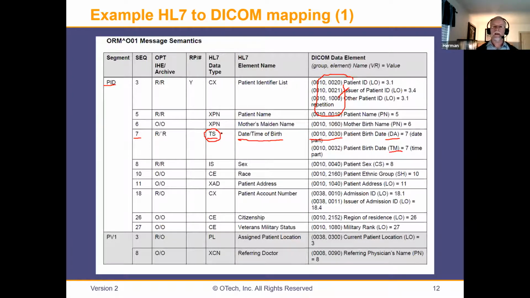And if that's not done correctly, then eventually we might end up again at the PACS side. It says, invalid value in field. And we'll come to that. What is that reason again? Because in many cases, it was completely legal in HL7, but the modality worklist provider, for whatever reason, did not do the right conversion into the data format DICOM. So there's HL7 speak and DICOM speak, right? And you need to convert it. It's almost like you have an interpreter in between that can talk between HL7 and DICOM.